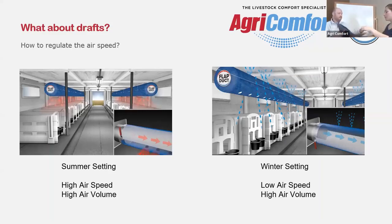Yeah. And also, these little holes are pointing upwards towards the ceiling. Correct. For example, if you have a very flat ceiling right on top of it, then the air kind of bounces off the ceiling and comes down. It's a very indirect way of ventilating the calves, versus the summer where you have the big stream directly down on them. Exactly right. The main thing is as long as we're getting that fresh air to the calf in the calf space, we say we're doing our job. So even in the winter, if we're shooting the air up away from the calves and it hits a solid ceiling and bounces down, as long as it gets to that calf space, we're doing our job.